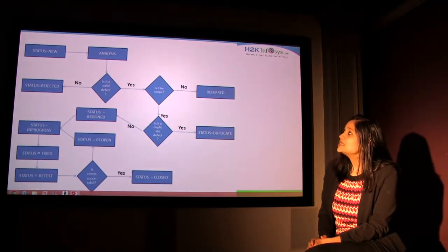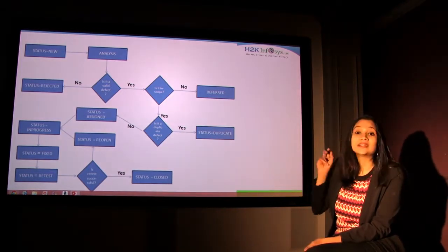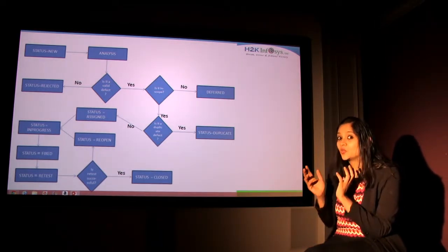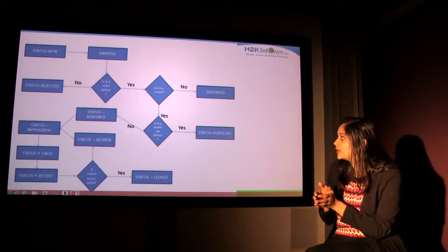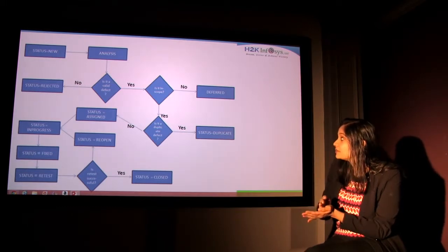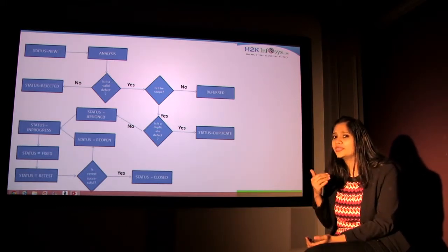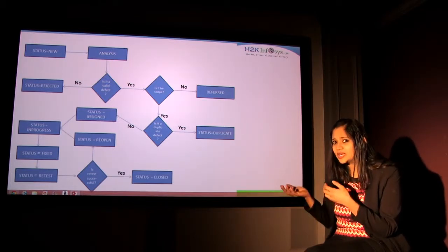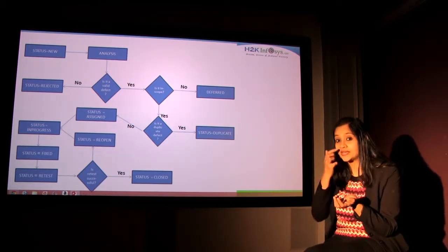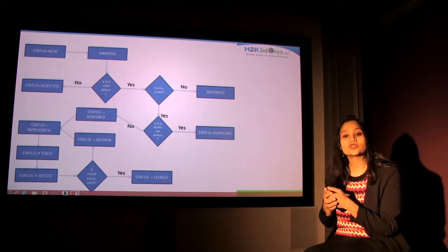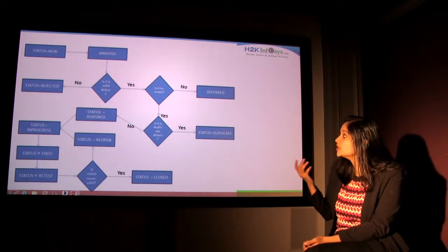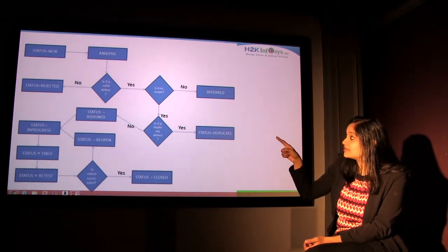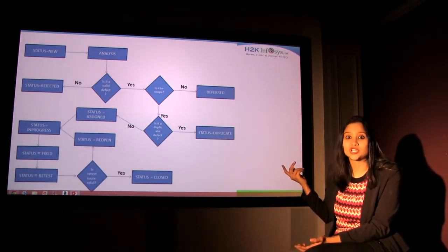So basically, once a defect is found, the status is new. It's a new defect. And then you analyze whether it is actually a defect or not. If it is a valid defect, whether it is in scope for this build or not. Okay, it is a defect. Does it need to be fixed right away? That is something that you have to decide. If it is not something that needs to be fixed right away, if it is not in scope, then the status goes to rejected.